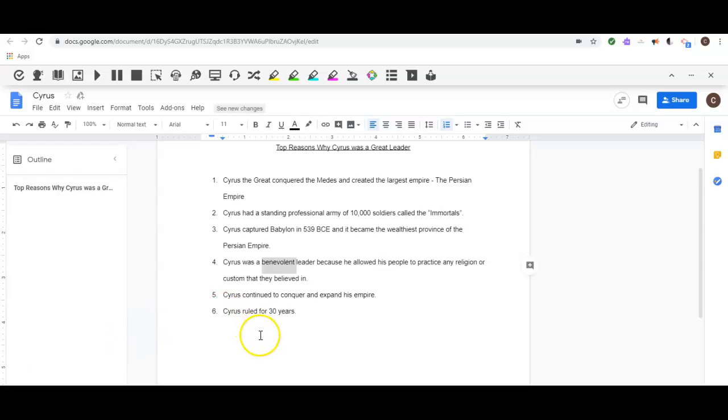Now, I mentioned before that there are ways to alter and change the way some of these features either predict vocabulary or read back to a student. I'm going to go ahead and demonstrate that for you right now. So if you go right over here to the three little dots, you can go into options.